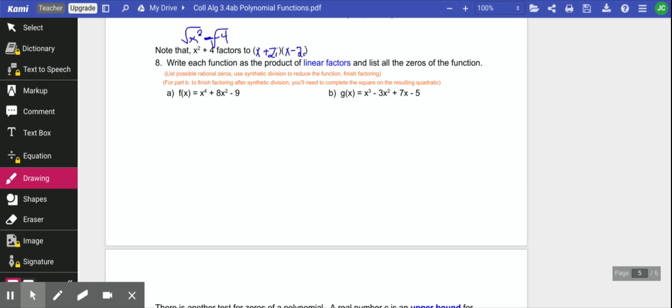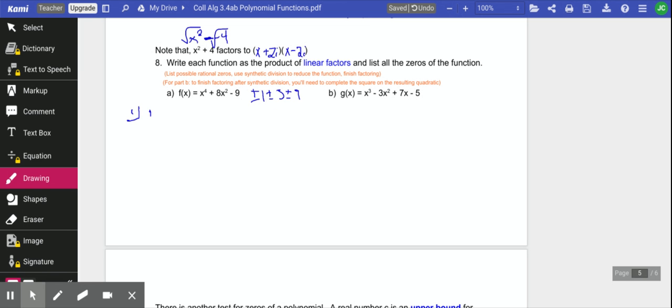So our constant term is 9. The rational zeros are plus or minus 1, plus or minus 3, and plus or minus 9. And we would divide that all by the possible factors of the leading coefficient, which is just 1. So we don't have to worry about that. So now we're just going to plug those in. By guess and check, 1 actually works. It works really well. So we're going to put 1 through synthetic division, so that way we can get something a little bit smaller that we can hopefully factor.